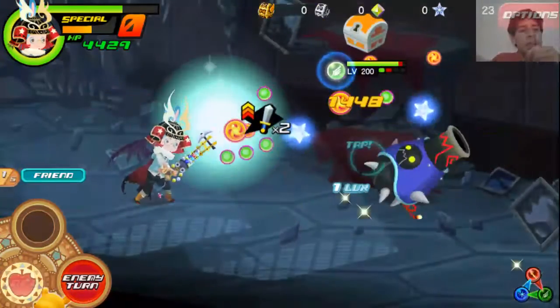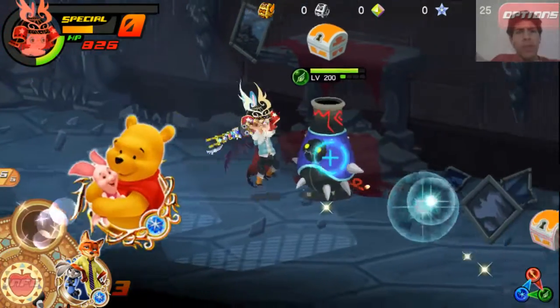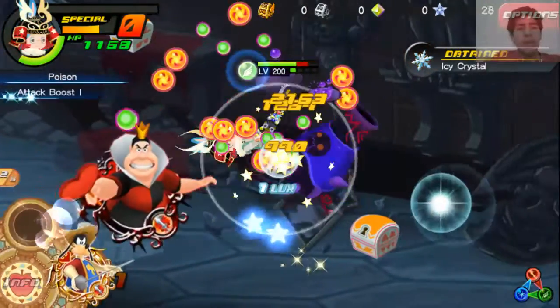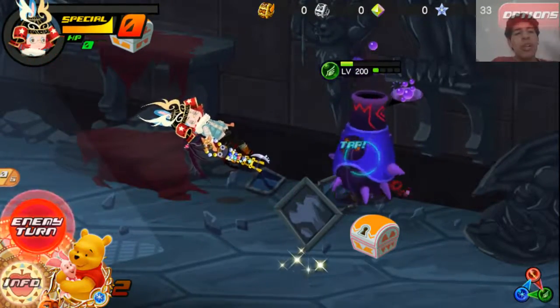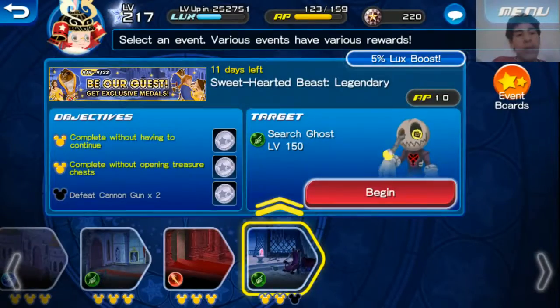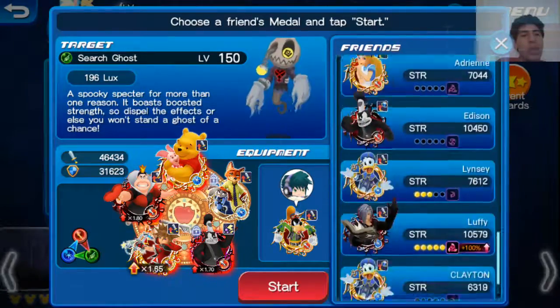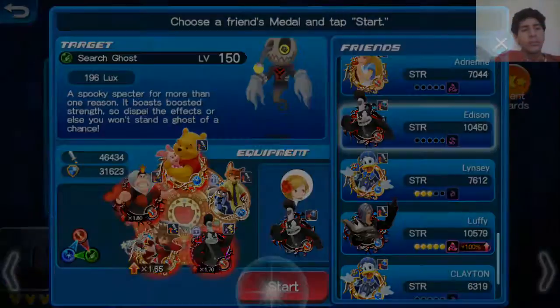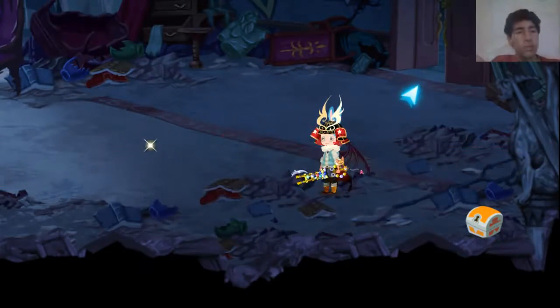And if you die, and you basically spend all your SP, ooh, I survived that. If you spend all your SP down to zero, and if you die, don't worry, because you can just click no, click cancel and okay. Basically, you're going to get all your SP back, all your gauges to full max or wherever you left off. If you left off at 11, then you're going to be at 11. So anyway, that was just a quick preview to show y'all what cannon guns look like.